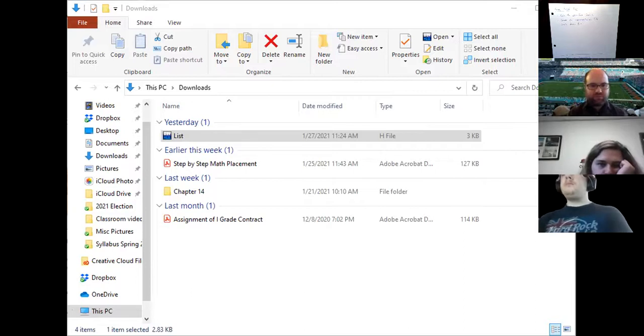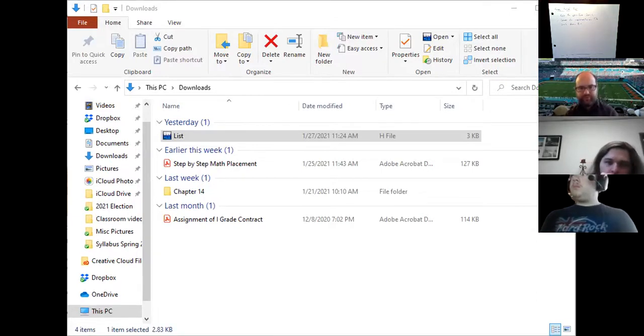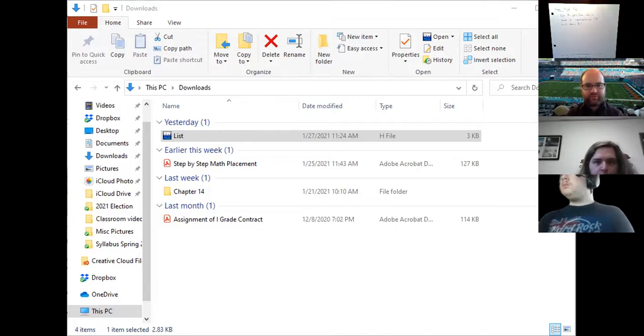So here is list.h. I'm giving you a specification file. Let's see what's going on inside of here. I have a constructor. I have a function called empty. You notice it's in lowercase. I have insert. I have erase, remove an item, display, output the list, and don't worry about line 10.